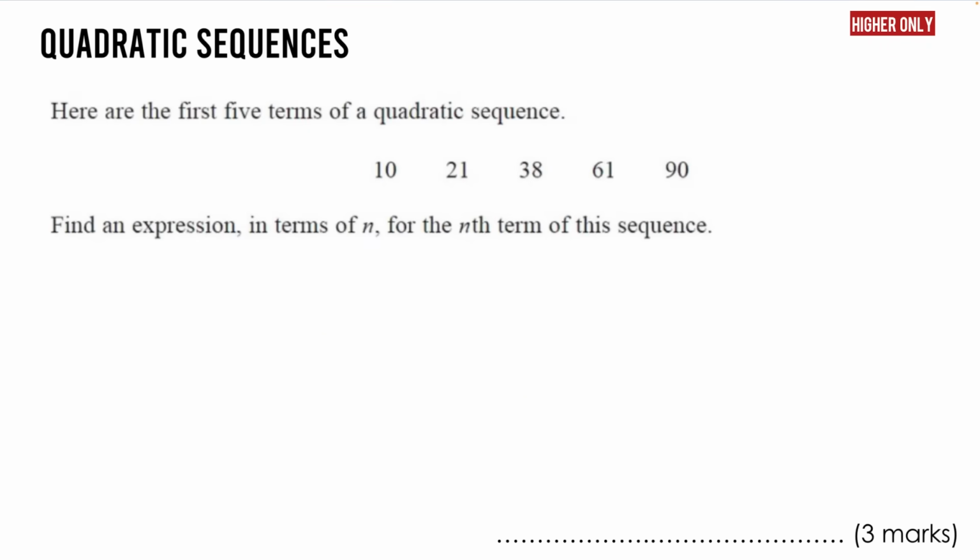Okay, and looking at a quadratic sequence. For this particular quadratic sequence, I am going to use the formula for working it out, but regardless of which method you use, we need to find that second difference. So from 10 to 21 is 11, and 21 to 38, that is a difference of 17. That looks like it's going up in sixes, but let's just double check. 38 to 61 is a difference of 23. So there we go. These are, in fact, going up by 6 as our second difference.